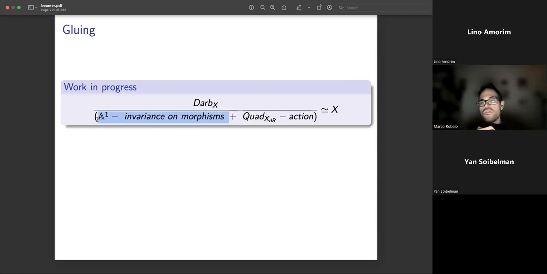And it helps to glue MF. We don't have any work to do. The factorization comes automatically because we are forcing in both cases a quotient by the action of quad and this A1 invariance that exists already. So in order not to build the homotopy ourselves, we prove this result.